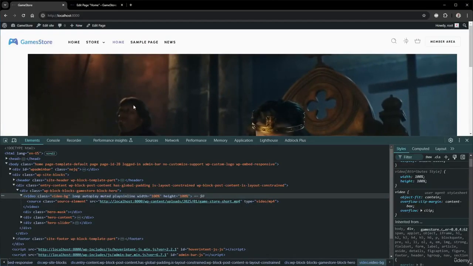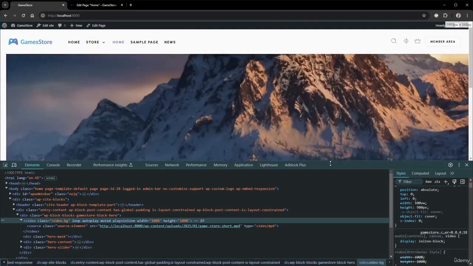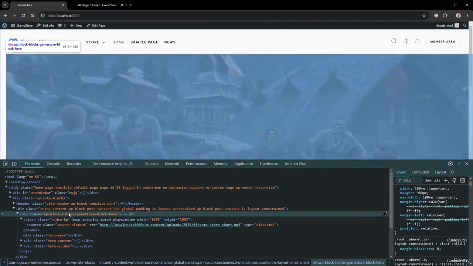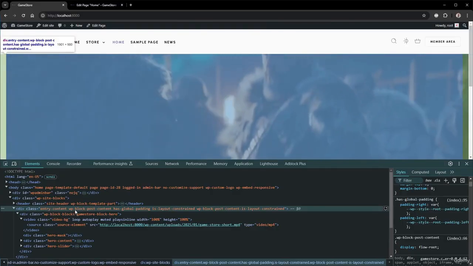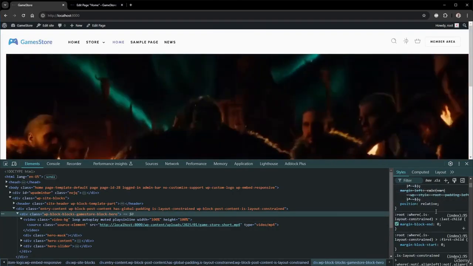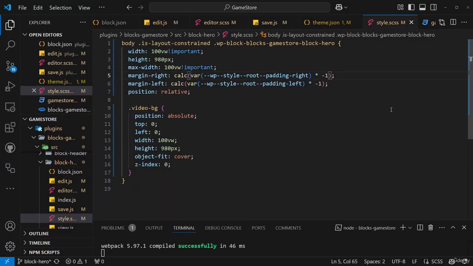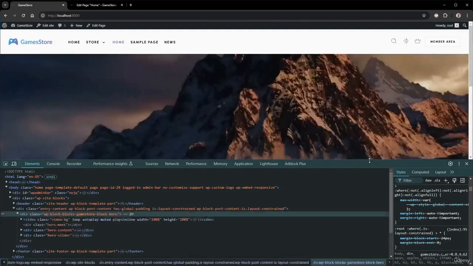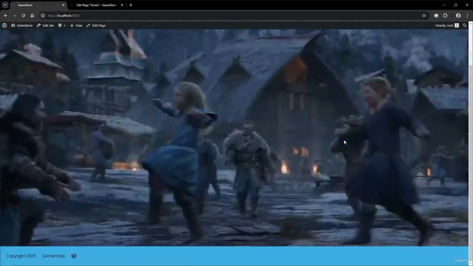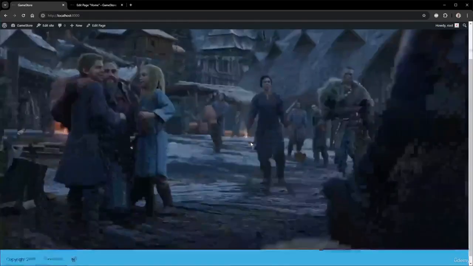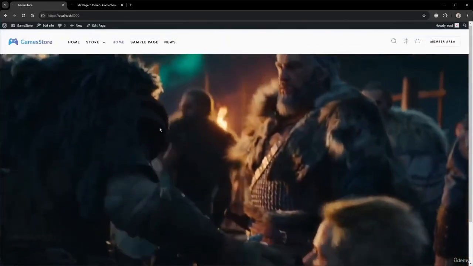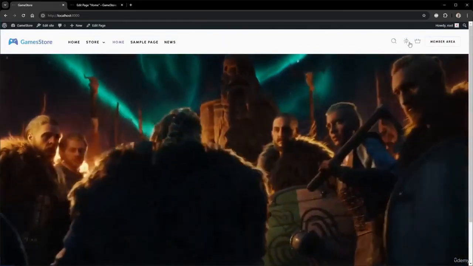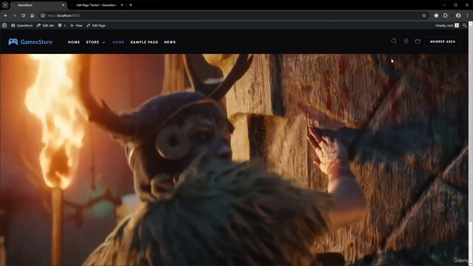Now, when the video fills the block, we will better see what size it applies, and we see that our block still can't override it well. It still needs margin left. It's not working. We need to strengthen it, add important here. Now, our video is nicely positioned. It's positioned absolutely, so all the other information is covered. But we will write styles for everything else as well.